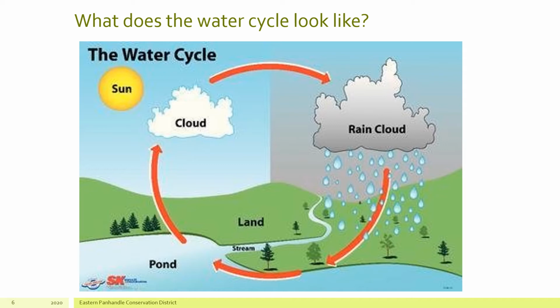When that rain comes down, it falls onto the ground, and it'll eventually flow either down into the soil or off into a pond or a stream. Then the sun will heat up that water, and it goes back up into the clouds through evaporation. So we have the sun starting, we go to the clouds, which is condensation. We come down from the rain cloud as precipitation, then we go off into the water, our pond, our river, our stream, and then we go back up into the sky with evaporation.